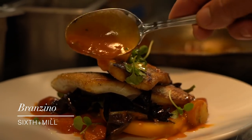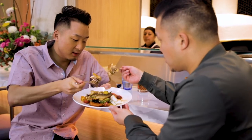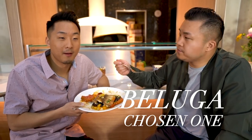Next up, we've got acqua pazza, AKA crazy water — but it's actually a wild Mediterranean sea bass, AKA branzino, with a crispy skin and an amazing spicy tomato sauce. The spicy tomato broth really has a nice zip to it. David, you got any crazy water stories? One time at the aquarium, a beluga came and spit salt water in my face for 30 seconds — people were kind of jealous but also glad. You got a story, but it came at a cost. When you come to Six & Mill, ask Chef Angelo about the story behind calling this crazy water.